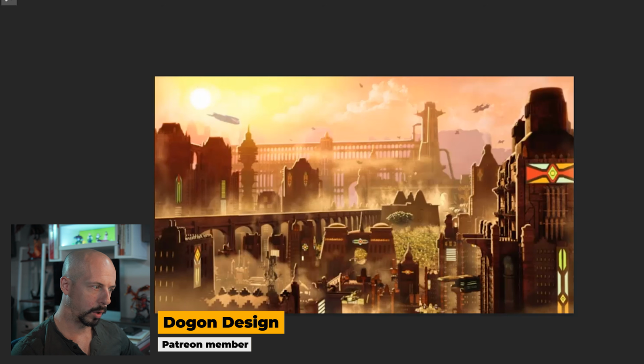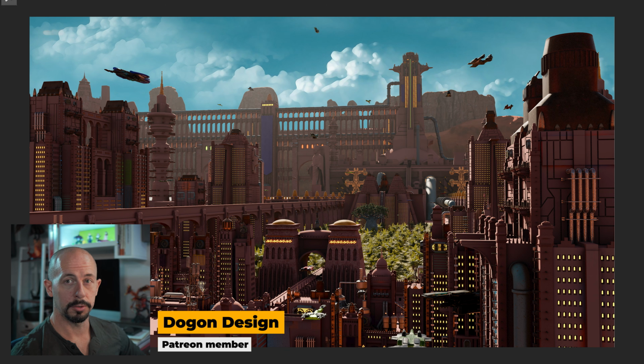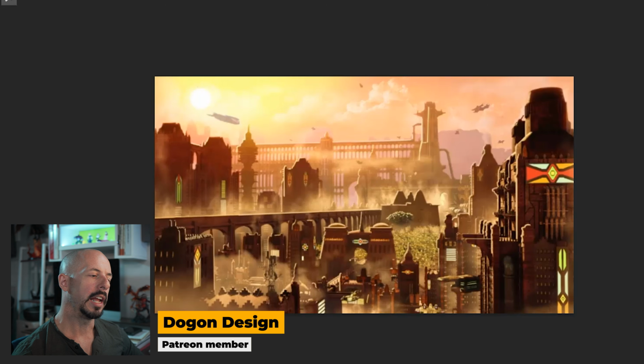So with Ali's first example here, this is an example of when 3D can get quite overworked. Everything is kind of blown out. Everything is a bit of a mess. Now, if you actually take a look at the base 3D, it has the opposite effect, right? The base 3D here looks way too stiff, way too generic, way too mid-2000s rendery. It lacks a lot of the polish that you would want to get out of a scene like this.